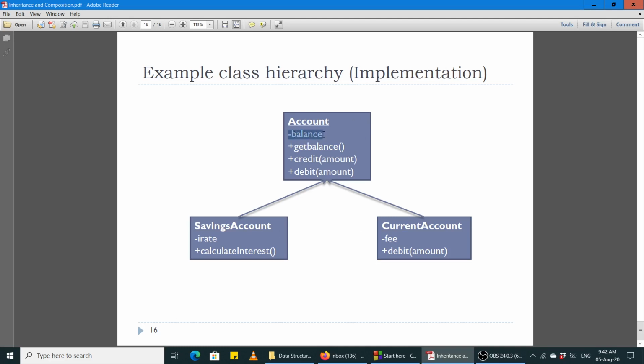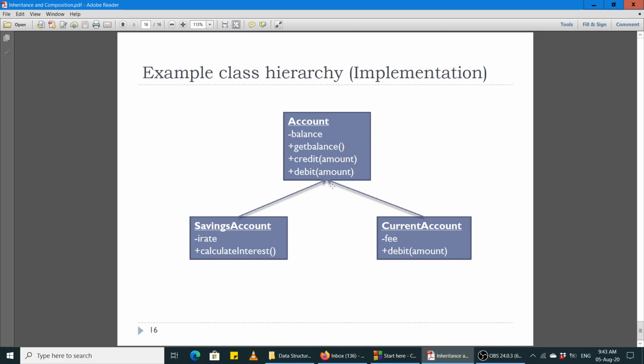It has just one data member. So it should have other data members, but to keep things simple, we are supplying just one data member, and that is balance. So this data member would store the current balance of this account. Its data type would be double, and if you look at this symbol here, this is minus. This basically shows that it is going to be a private data member. When you see this plus sign, that means that this particular member function or data member would be public, so it would be accessible to everyone.